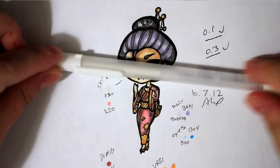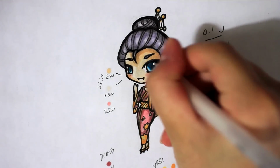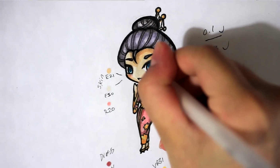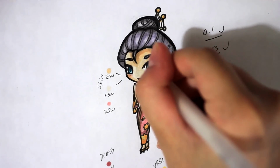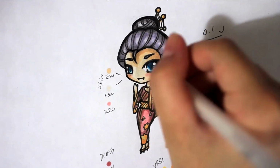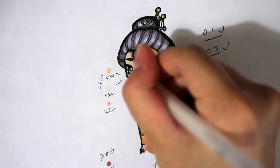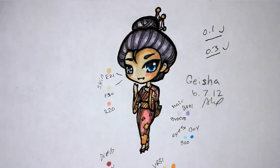And the last thing, for finishing touches, I'm going to use a white gel pen. You can do a lot of different varieties. I know that in Japan they use a white paint, and you could use white paint lying around, but I do find it hard to use a brush, so I find these gel pens really easy. And I'm just using a Jelly Roll Sakura medium pen, and this is just something I had lying around the house.